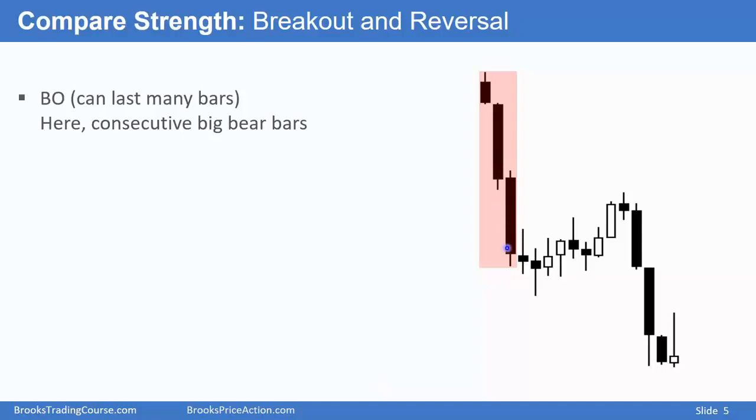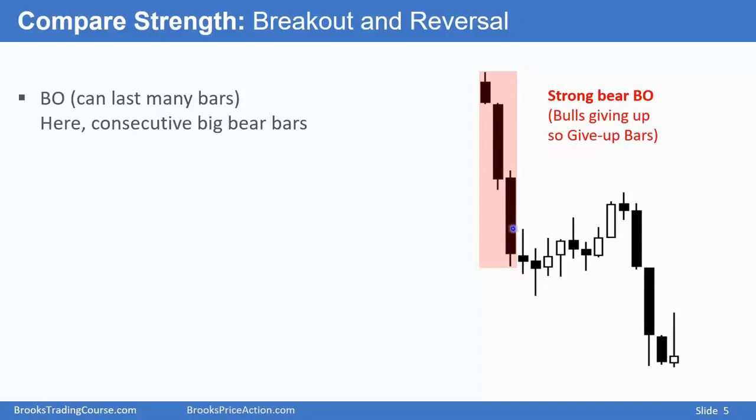Here, we have a pair of consecutive very big bear trend bars. You can say the breakout began there, but I think the breakout began here. I would view this as a 2-bar bear breakout, yet it's a 5-bar bear microchannel, 5 bars down without a pullback. It's a strong bear breakout. The bulls are giving up. Bulls are selling out of their longs, and bears are selling into shorts.